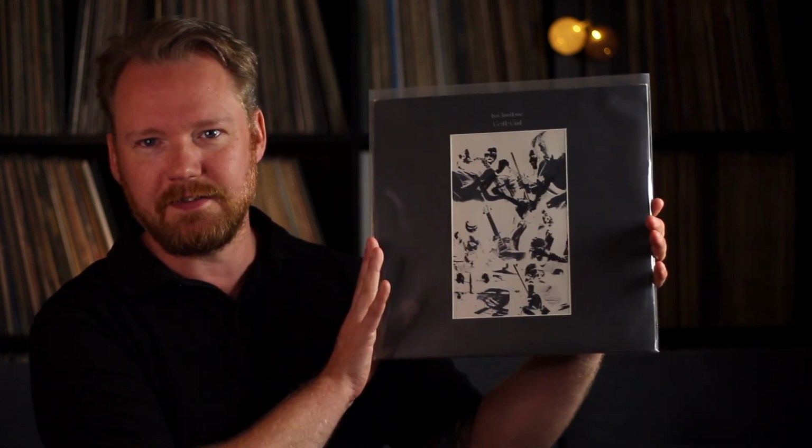So I'm going to start the video off by just showing you my three favorite Spaceship records when it comes to both the music and the collectability, I guess, of it. On third place is this one. This is Gentle Giant, In a Glass House. This is from 73 or something like that.